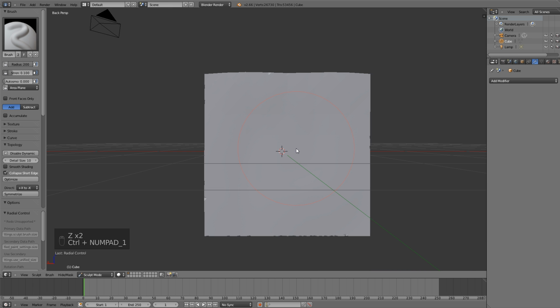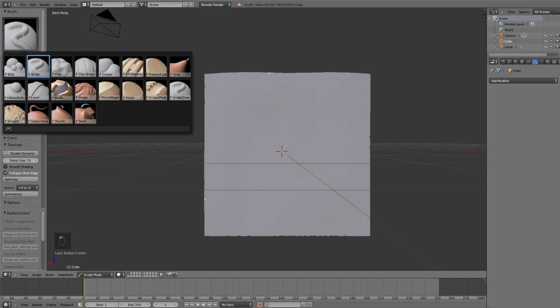brushes do. Now for the brushes, if you click here, you can see all the different brushes, and to get an idea of what they do, all you have to do is look at the name and the picture, and that will give you a general idea of how it will manipulate your mesh. So I'm going to go over these pretty fast, not too much in detail, but you could go ahead and play with the different settings and test them out and see which ones you like and which ones you don't.